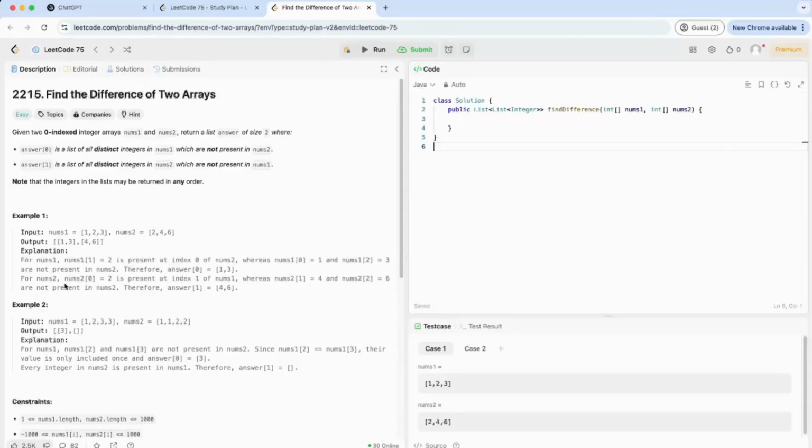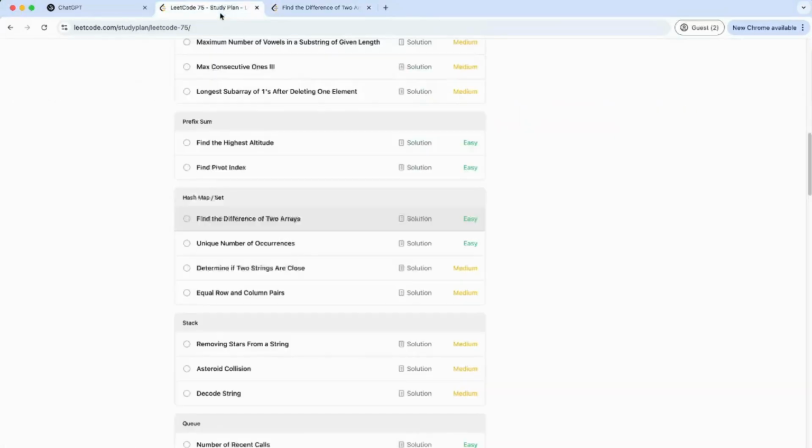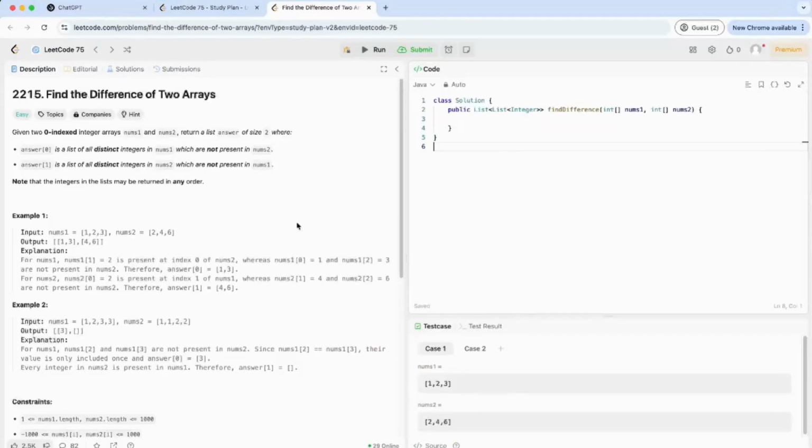So what did we understand before? We know, of course, this came under the hash map or set study plan, but we should not directly jump into that, or rather see what is a brute force solution, right? Because what is most important is we understand the logic, and then why we are adding hash map is the next important thing. Okay, so I'll just try to add some comments here of what I'm thinking.